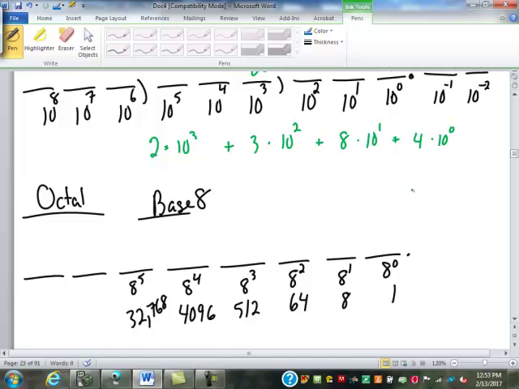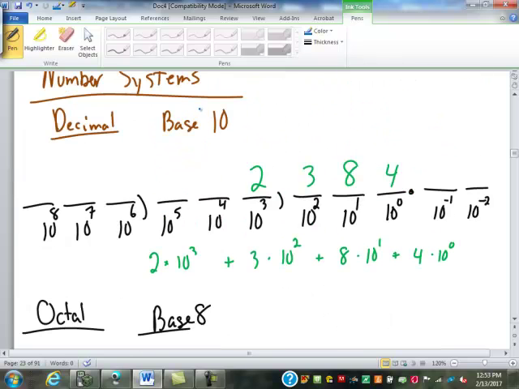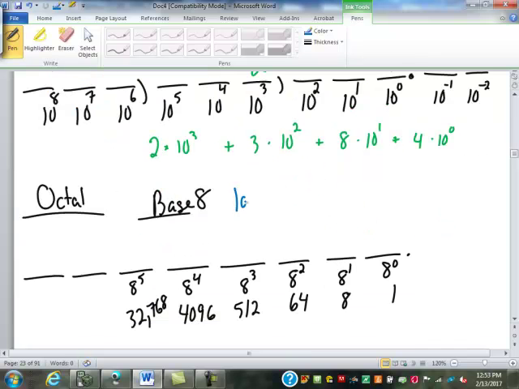So first of all, in our base 10 system, what's the largest digit we can have? 9. Very good. 1 less than our base. So in a base 8, the largest digit we can have would be, you got it, 7. So we could not have any digits bigger than 7, because at 8, that's like having a 10. You would have to carry to the next spot.